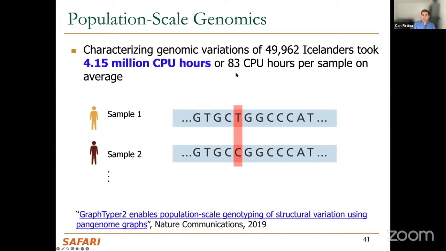So this means that, for example, if you have a server with perhaps 84 CPUs or 64 CPUs, this is roughly taking 1 hour, let's say, per sample. And even in such a server, it will take 50,000 hours to get the entire answer, right? And we're even talking about such a large-scale CPU to do population scale genomics. So you can clearly see the need to develop faster and accurate tools to analyze the genomes in a scalable way, so that we can get the answers from everyone extremely quickly.